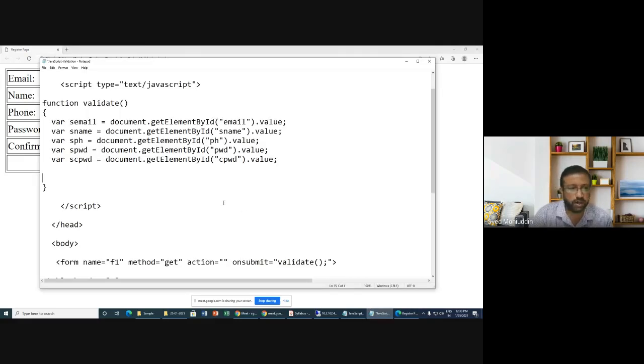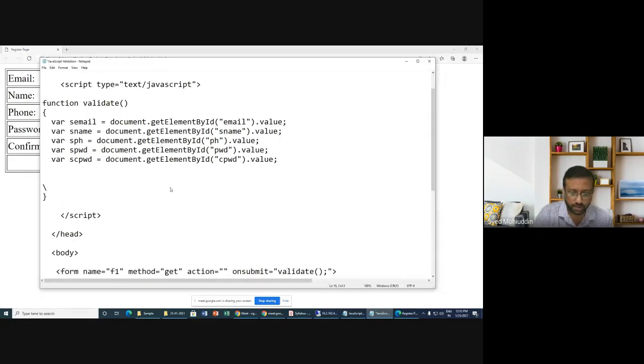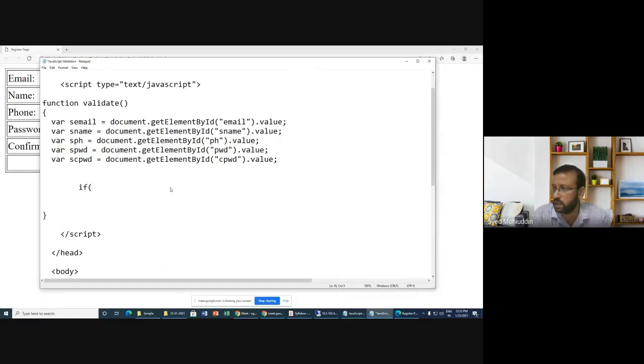So in this JavaScript, we will have an if statement. If sname is the student name, sname dot value will give us the value, as a string.